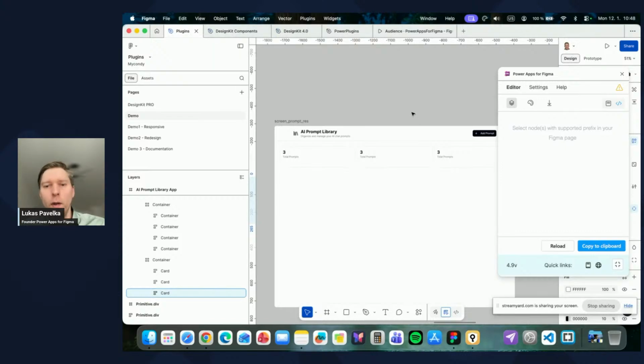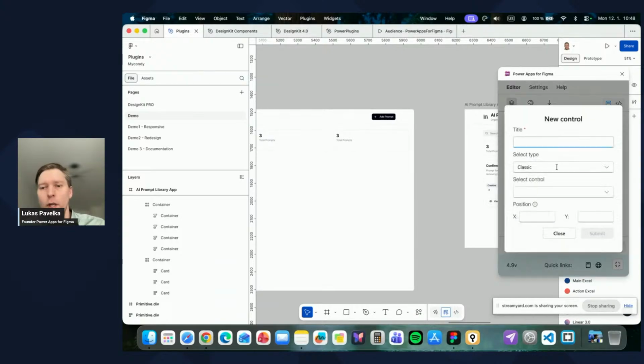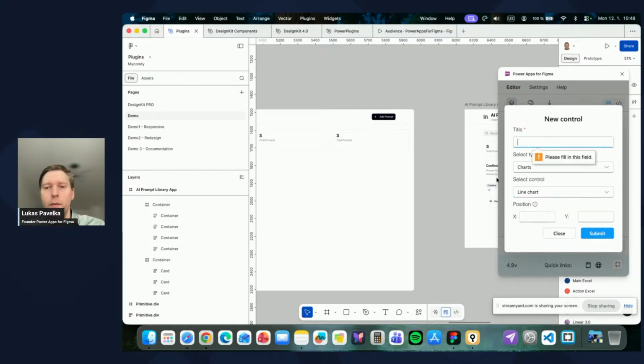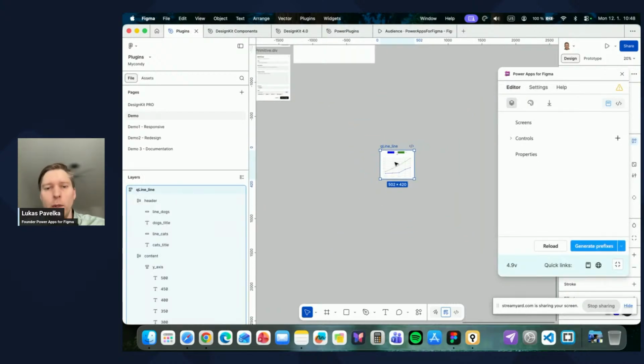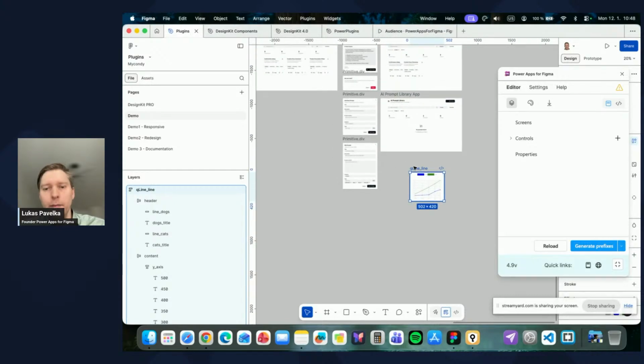Also, what I mentioned, inside the plugin you can also create some special controls. What I have here, the compose, or already created some quick charts. So if I need some charts, I put the line, then the chart will be automatically generated from the line.